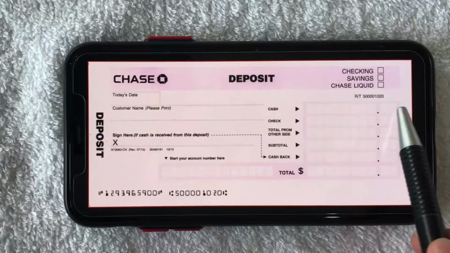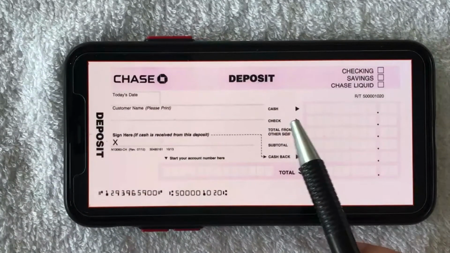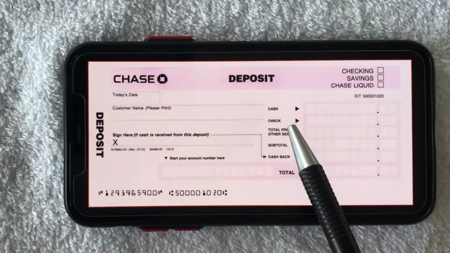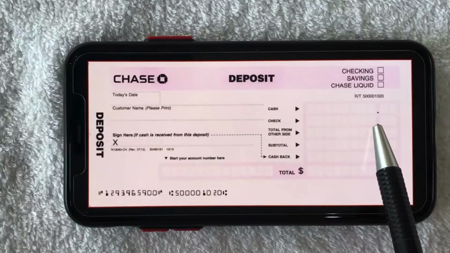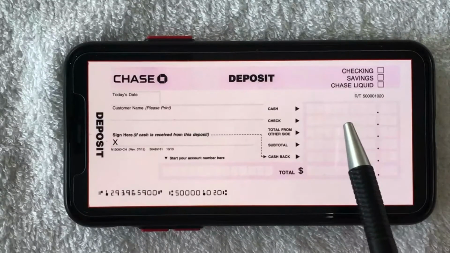So again, you want to list all the cash that you are going to be depositing on this line. That is going to be separate from any paper checks that you receive. So for example, if you are depositing your paycheck, then you'll want to go ahead and list in here how much your paycheck is worth. And same thing after the point, go ahead and put the cents. So if it's like 33 cents, put that here, and then the dollar amount here.